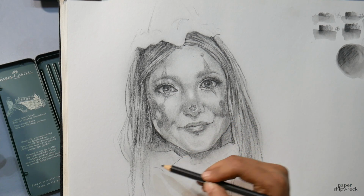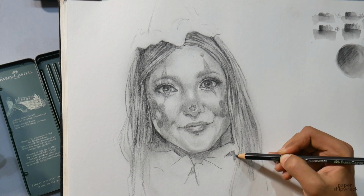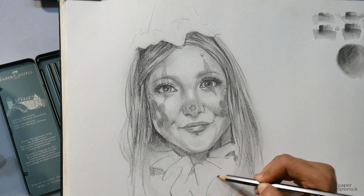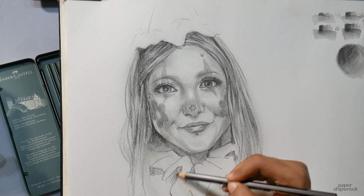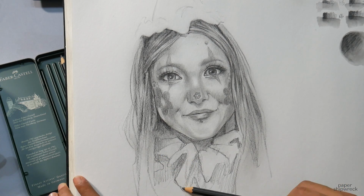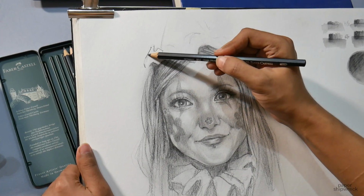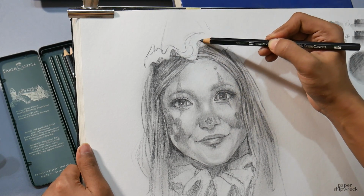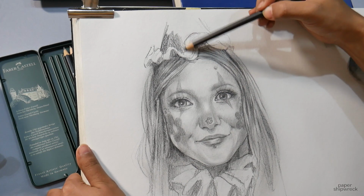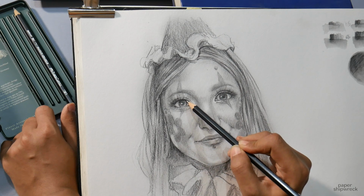And so I just finished it off with roughly drawing in the collar and hat. My initial plan was to render it out the same amount as her face, but I was out of time, so I had to settle for this. I also had meant to draw the little clips in her hair, but yeah, difficulty and time. Finally, I just used the darkest pencil, which is the 8B, to really make the darkest areas look good.